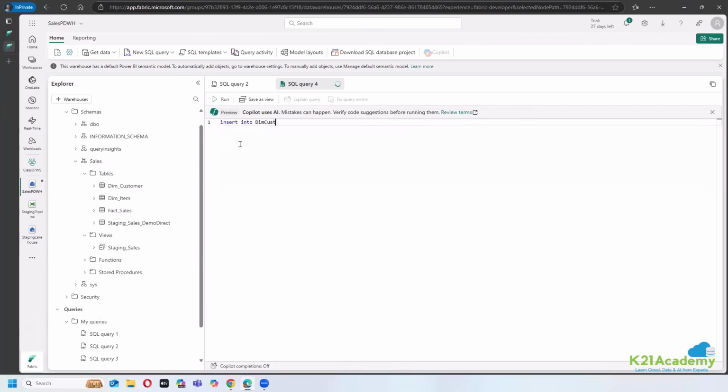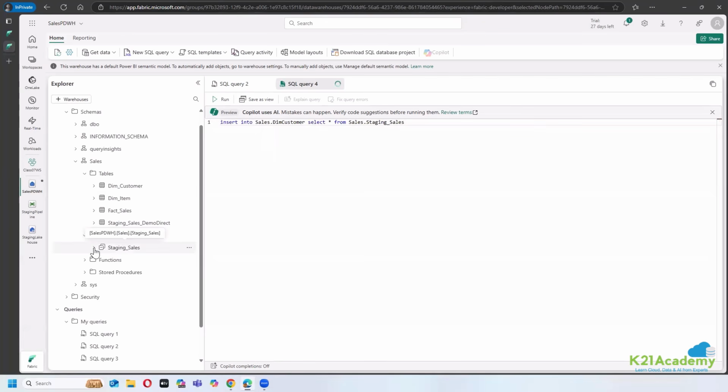Insert into sales dot dim customer. Insert into select from. Select star from the view. So we can say sales dot staging sales, this thing.